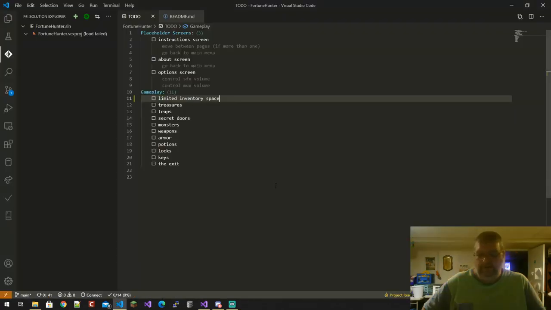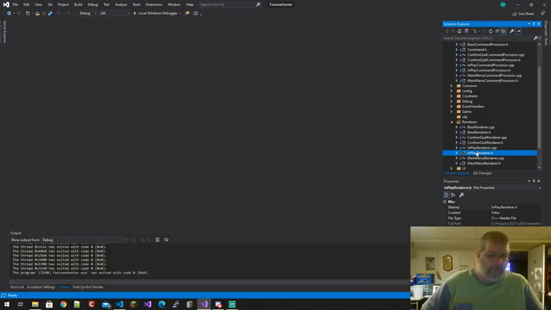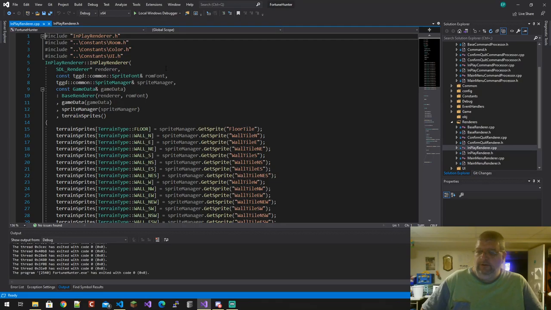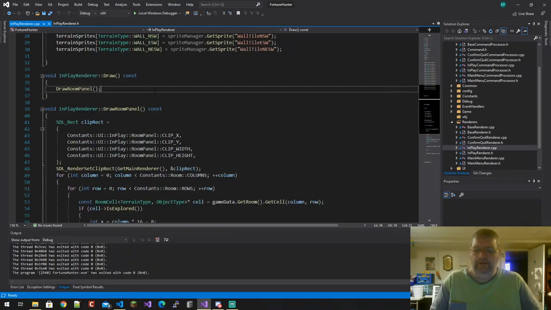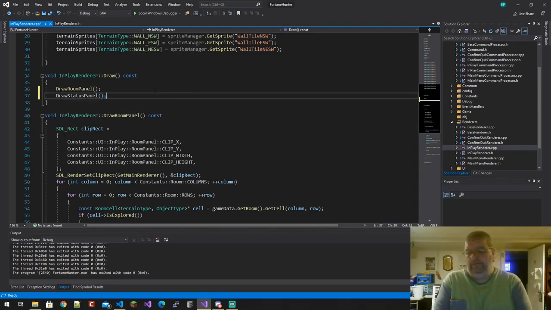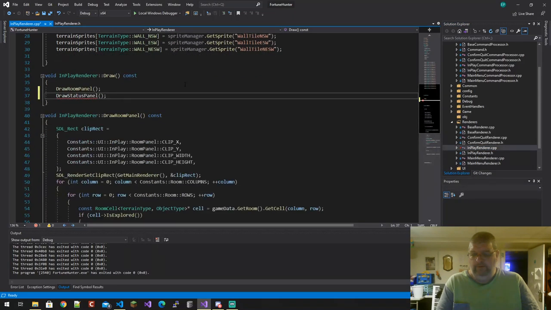We're not going to save that. Don't save that. Get in to the renderer and the in-play renderer. Does this other stuff, and I think drawing the room panel. Draw room panel. Draw status panel. So there's a draw status panel. Get to do. I'll put the to do in here though. So to do.